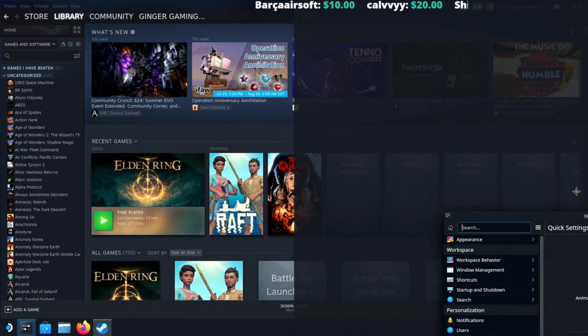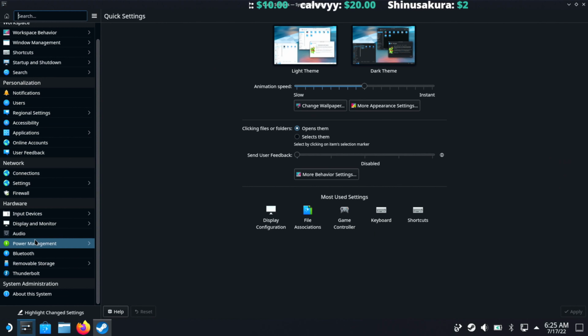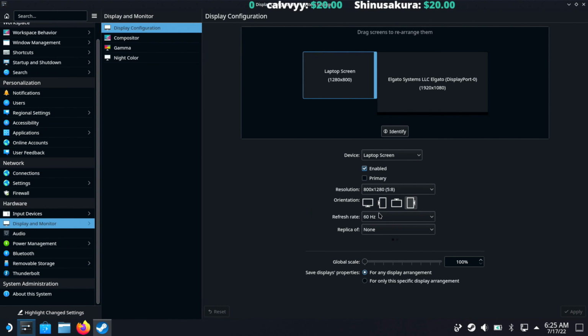I'm not 100% sure. Everything is still popping up over on the other screen for me, so I gotta drag it over. I wonder if there's a way I can disable. Yeah, let's try disabling the other screen. Maybe that will.